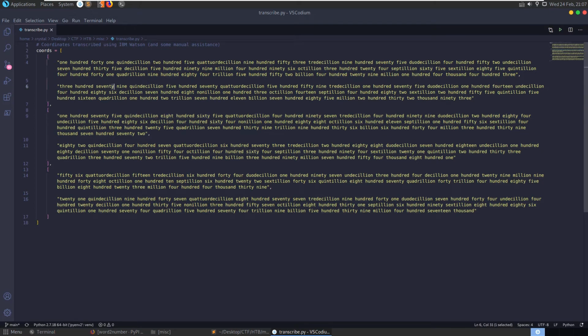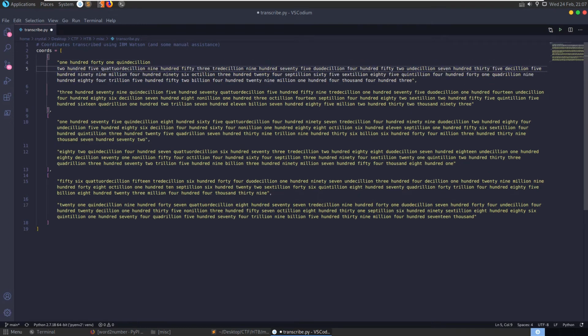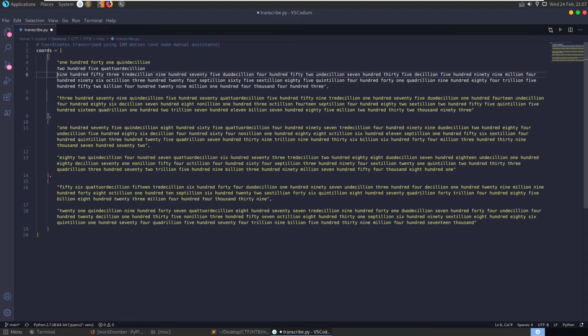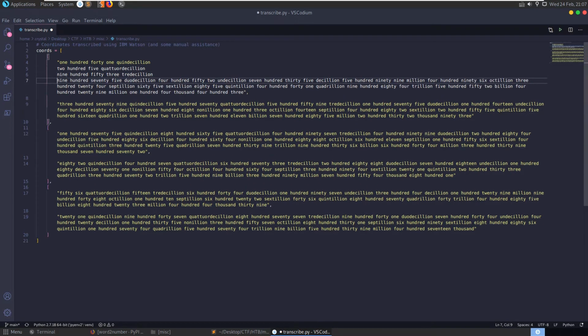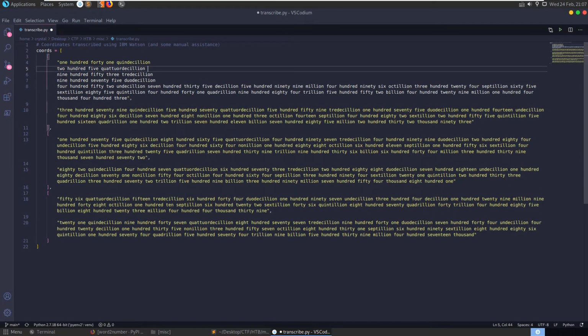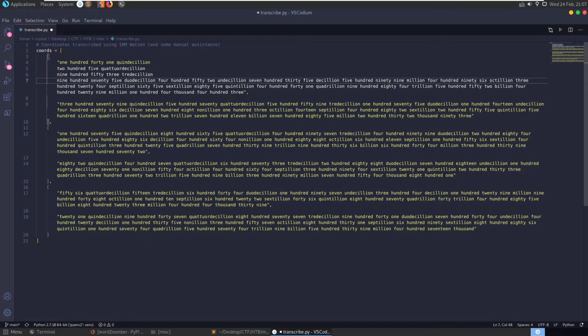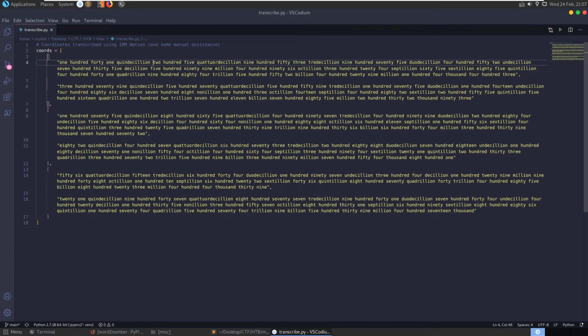Another possibility is to separate these by the suffix. So the suffix here, quindecillion, we could say 141 quindecillion, and then 205 quatrodecillion, and then 953 tredecillion, and then 975 duodecillion, and then essentially we'd just be putting plus at the end of each of these lines, and we'll convert these into the integers, and then we'll just perform a calculation to add those all together. So that's kind of the best way that I'm thinking about doing this at the moment.